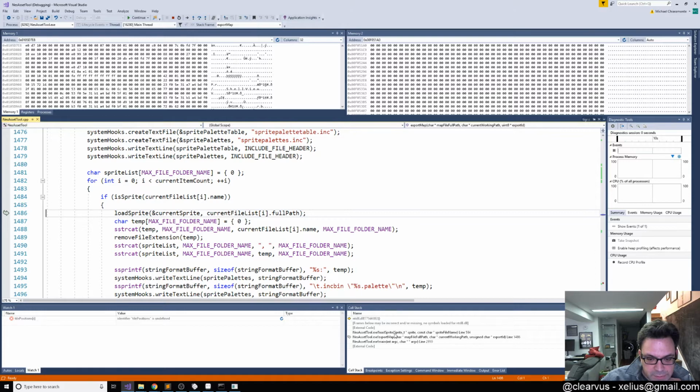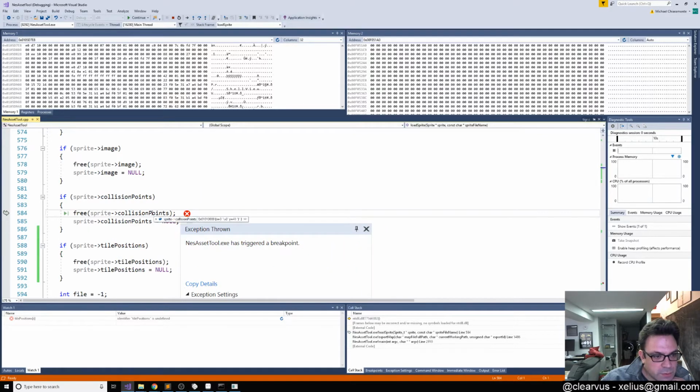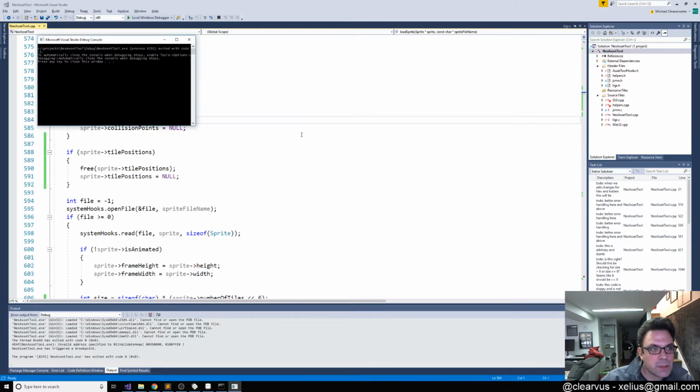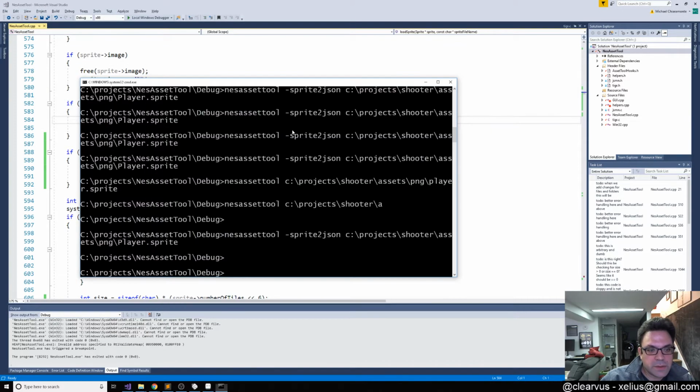Load sprite. Collision points. Oh, right. Okay, so we've got to, let's do a couple things here. Right, this is because the image data has been changed, so now we've got to go through the process of exporting everything. So PNG to sprite.